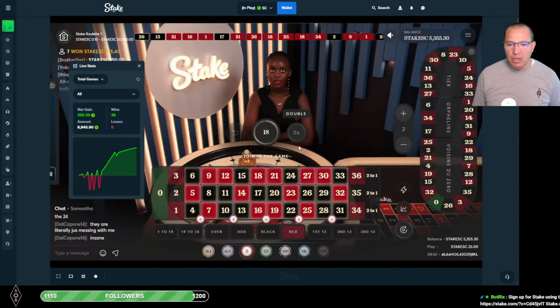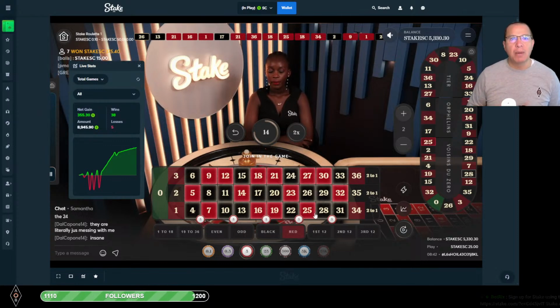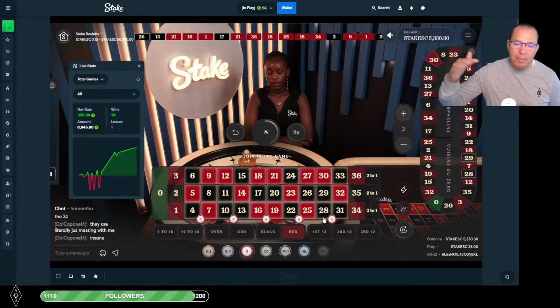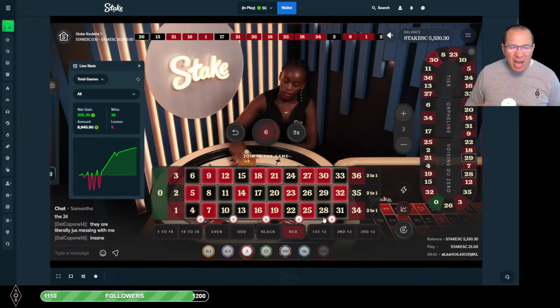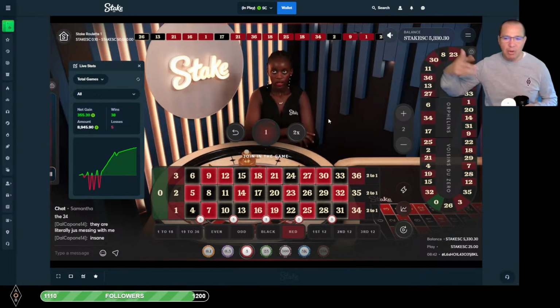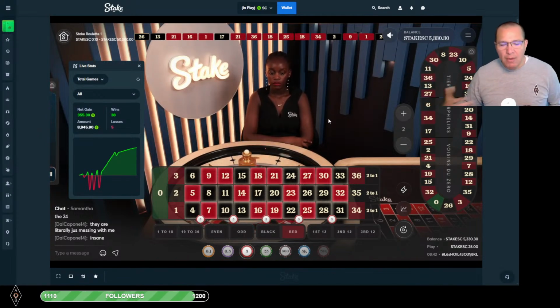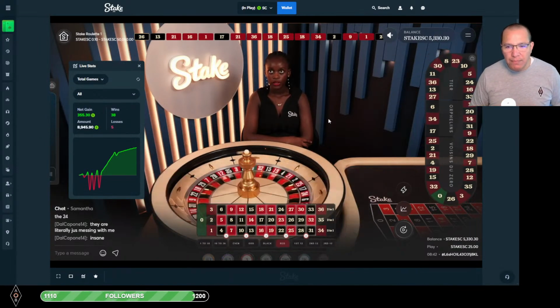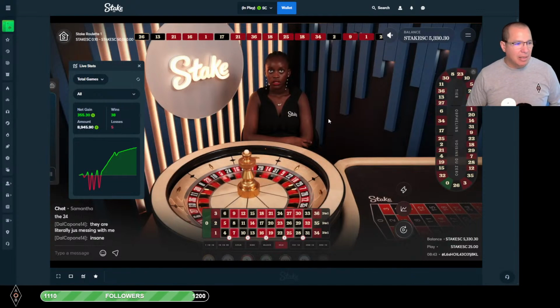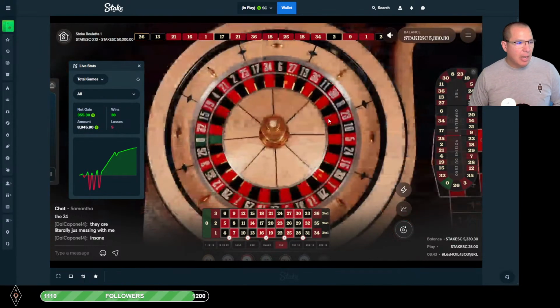I like it. And you can play this strat all night long and either be slightly up, slightly down, or your losses aren't going to be terrible, if you know what I mean. To me, when you're at MGM or in Vegas, if you're down $200, $300, $400 in an evening, that's an acceptable loss.